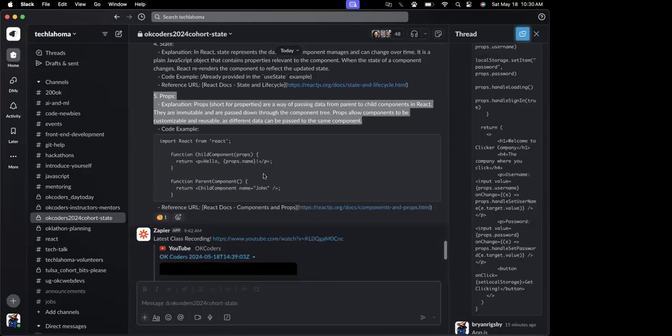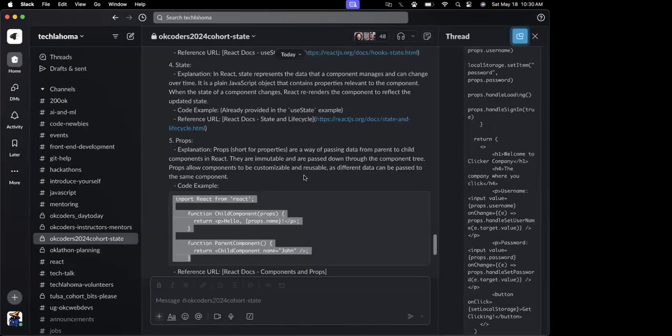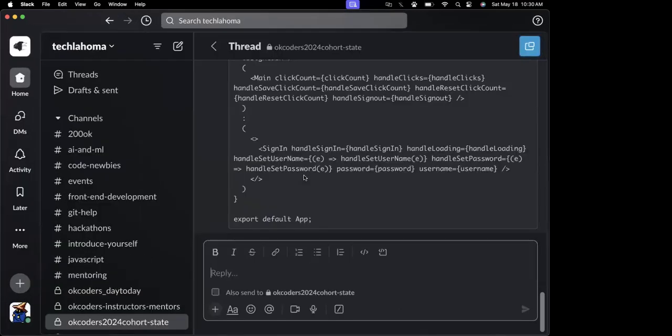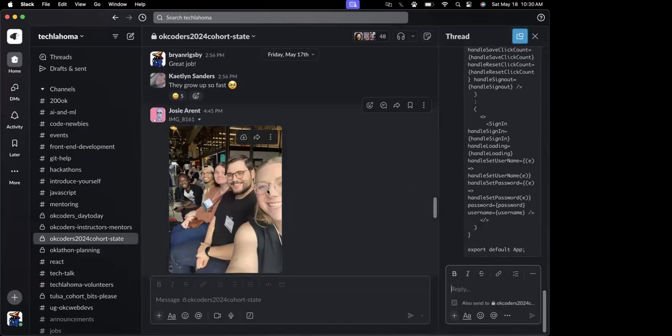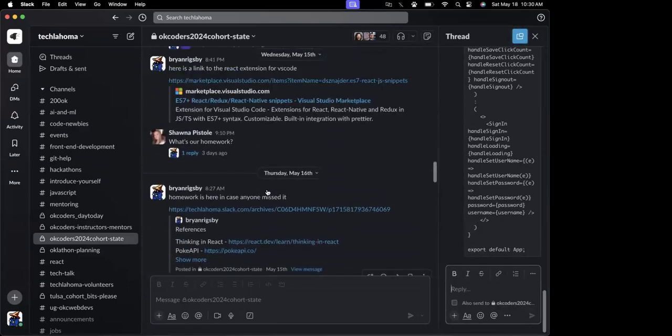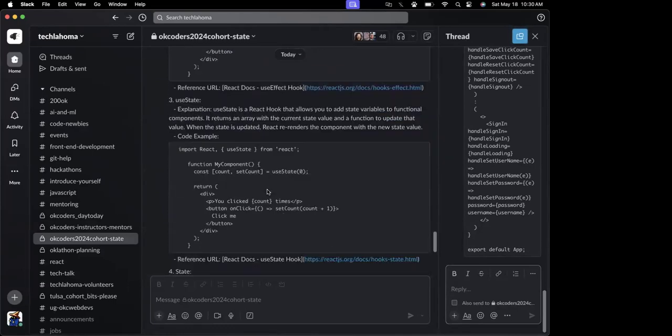It's super cool. So this gives you kind of an example right here of how props get passed. So the parent component is that second one that you see. Y'all can see that. Let me blow it up a little bit. Whoa. Why did it take me back here? Hold on. Oh, okay. So you can see that that's 200 okay yesterday. Very nice. Oh, you're right. Thank you. Way down.